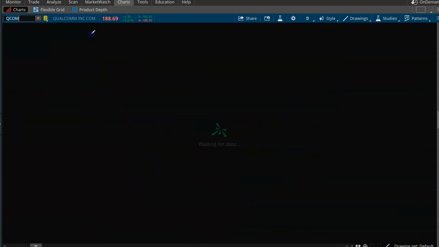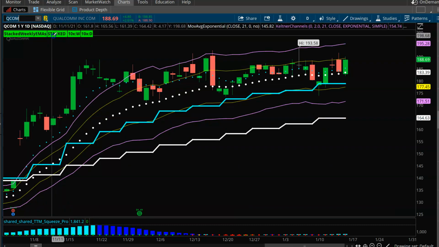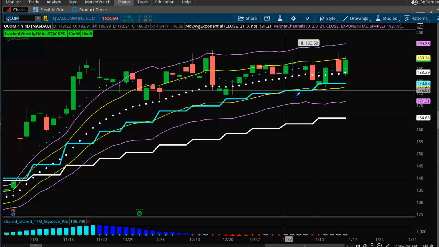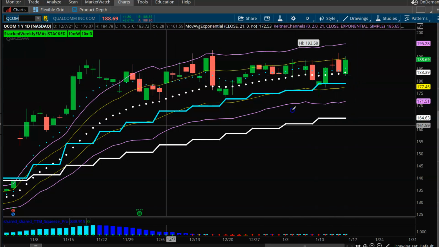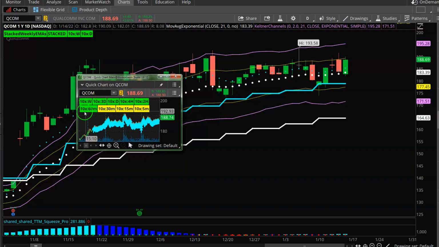But if I look at Qualcomm, okay, so my weekly and my daily charts have bullish structure, and my weekly and my daily charts both have bullish momentum. And there's a squeeze. We're probably working with something here, right? So what I like to do, over to the left on my Thinkorswim under the watch list, is I have the 10x labels for basically every time frame. Weekly all the way down to a 5-minute. And when I'm swing trading, I'm really focusing on a weekly down to a 60-minute. So again, Qualcomm here, it's got the momentum I'm looking for, if I'm looking for a long position.